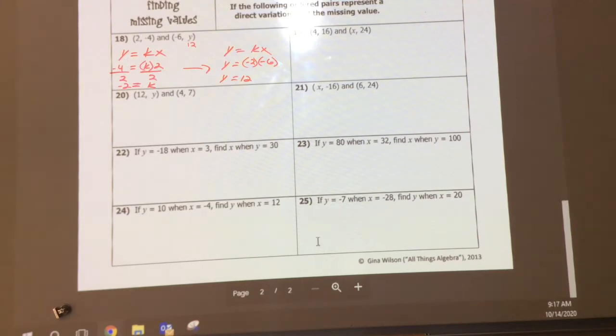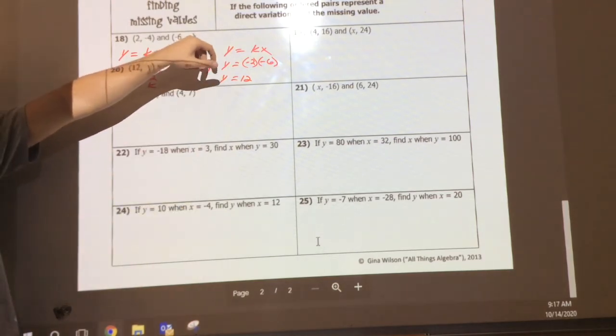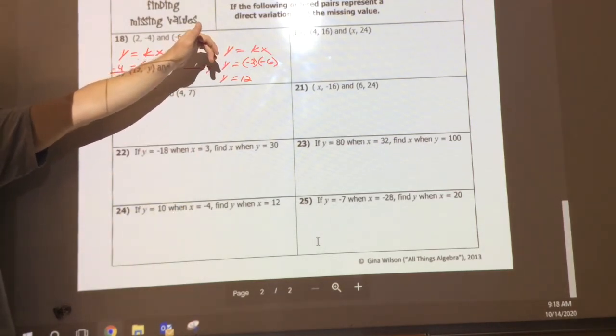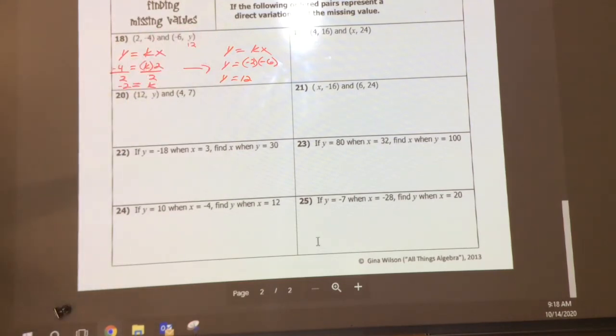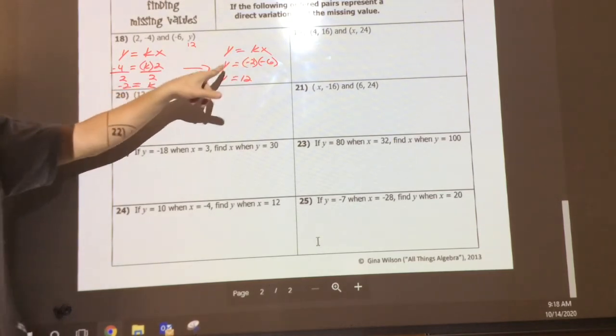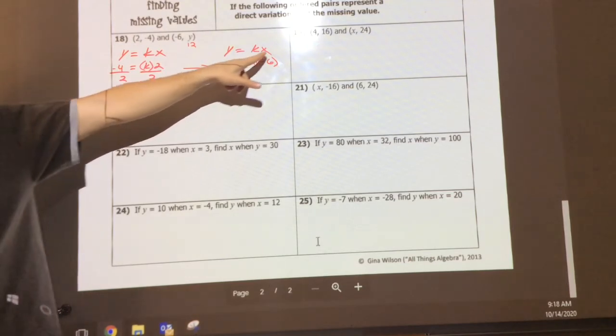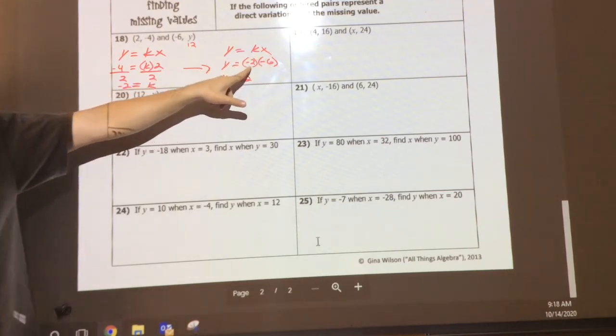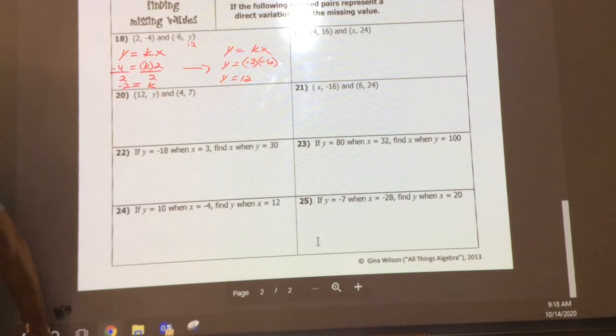Okay, I see a lot of confused faces. Where are we stuck? You have to solve the first one and then, well, let me ask you this. Do you know what this y value is right here? We don't, right? The only way to figure out what that y value is, is to figure out what the constant multiplier is. By finding out what that constant multiplier is, I can substitute it into this same equation to find my missing value. If x is equal to -6 and the constant is -2, then I can plug it in to find y. Would it be the same for like the x?